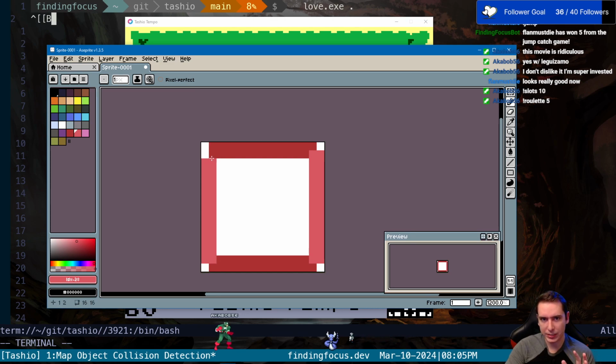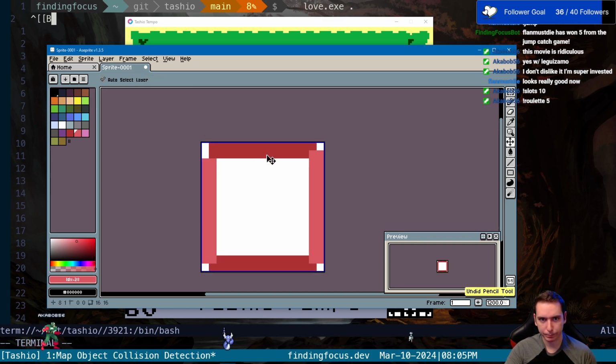Because if we expand this out, then we can't detect a top collision on the top left or top right corners. So that's why I'm thinking to leave a little gap. Like maybe we do something like this.